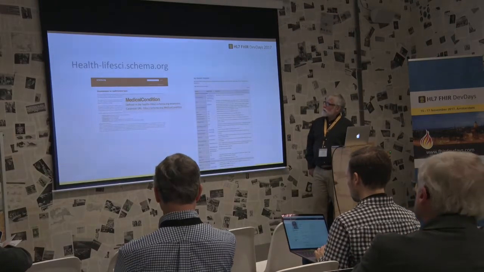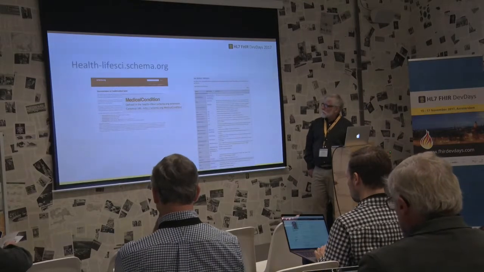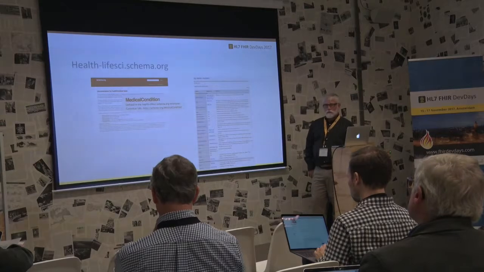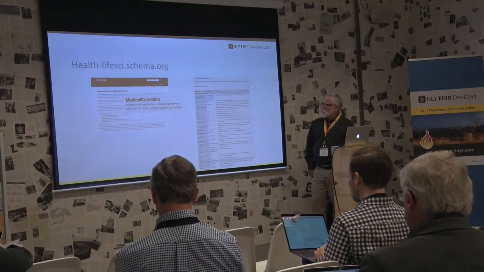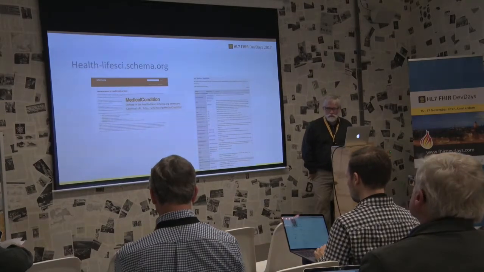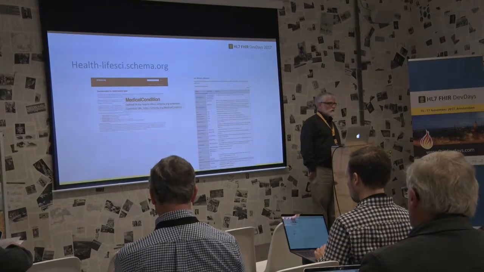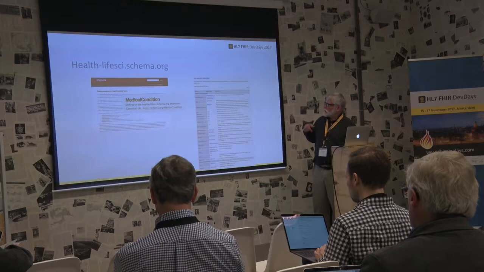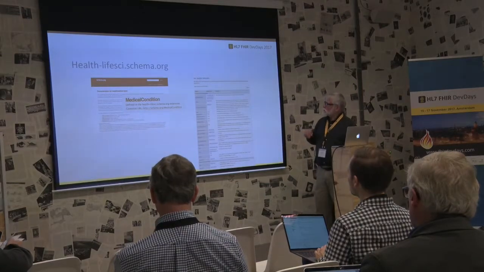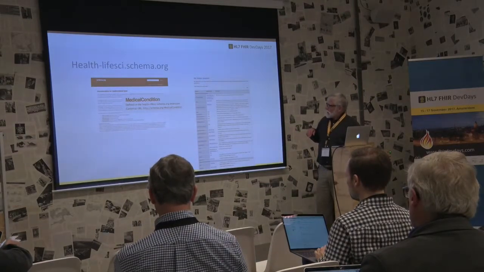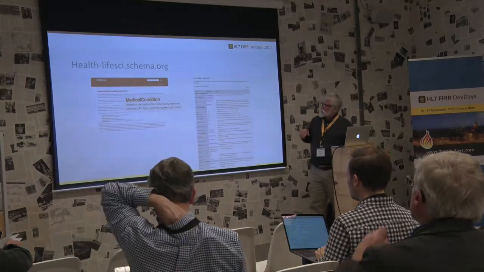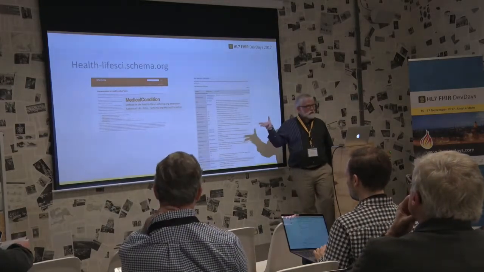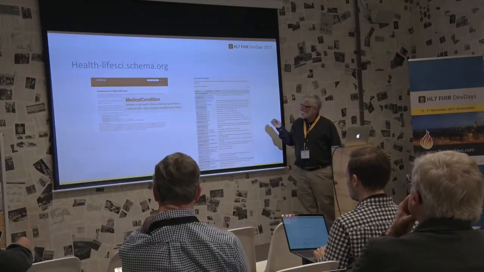Another group, healthlifescience.schema.org, has come out with a proposed set of URIs for talking about the healthcare domain. Now, this isn't talking about healthcare records. This is talking about patients and doctors and diseases and what have you. Medical condition being an example here. And they've published it just like schema.org, and in fact, it's sanctioned as an extension to schema.org.